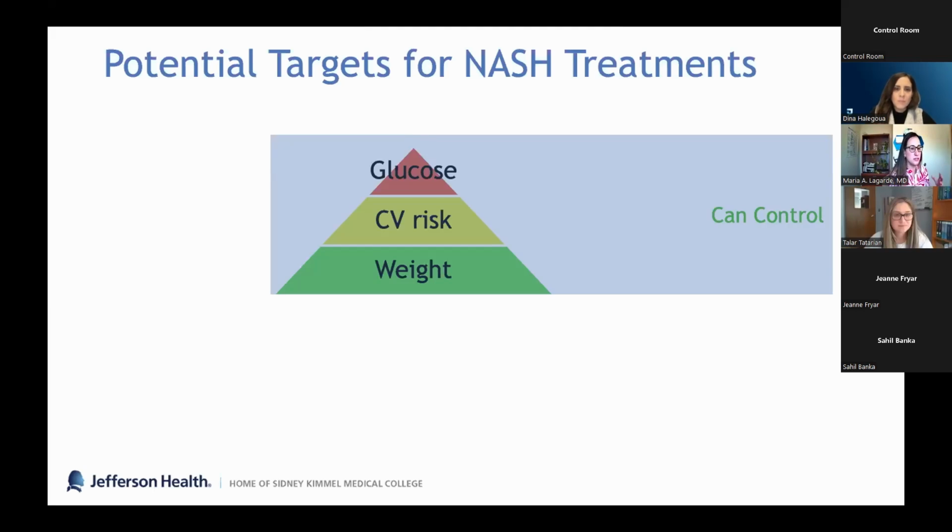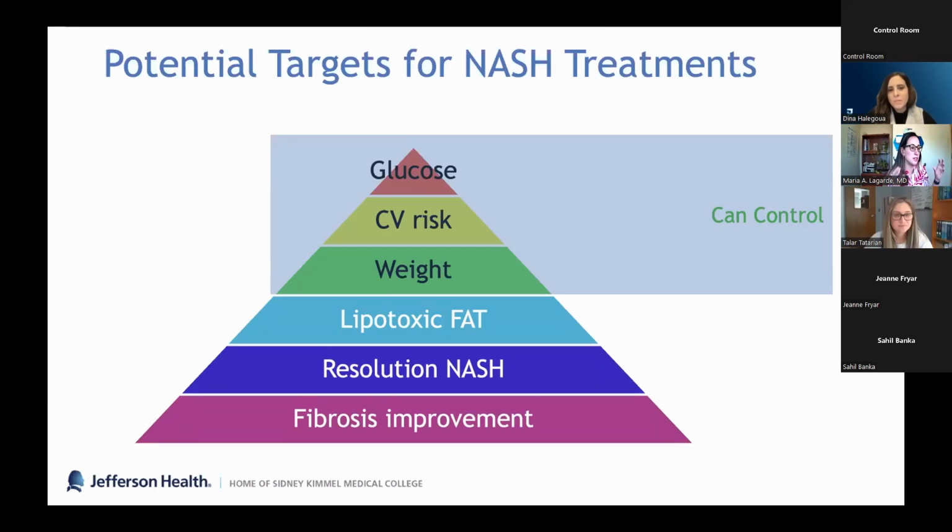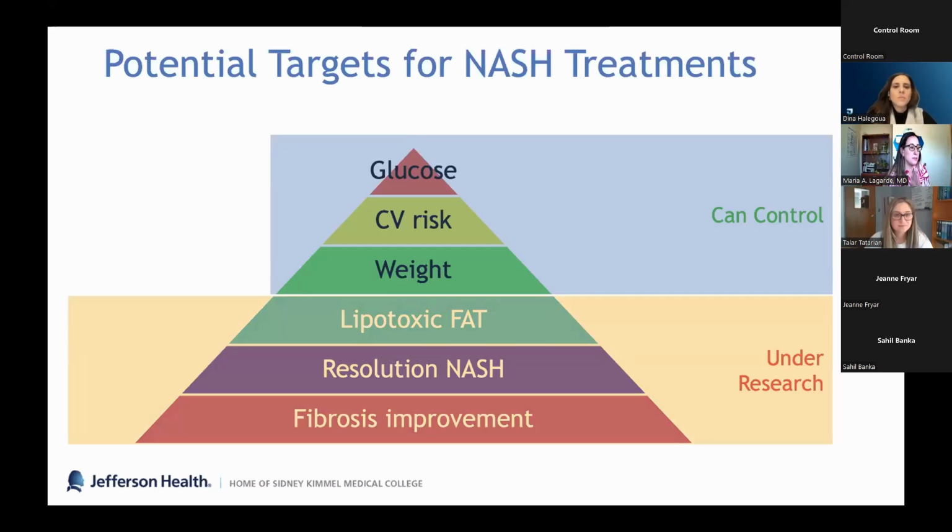And the first thing that we have talked about, and it's really the reason we put this in a triangle or mountain, is because we really want to see that changes in your lifestyle are really the tip of the iceberg. So they're part of the treatment strategy, but they're definitely not alone. And so the things that we can control are weight, and that's why we focus so much with you in the clinic and with our dietitians and through our bariatric programs at each one of our institutions, because we know that weight loss improves both the amount of inflammation in the liver as well as potentially decreases the amount of scar tissue. So we really have to focus on that.